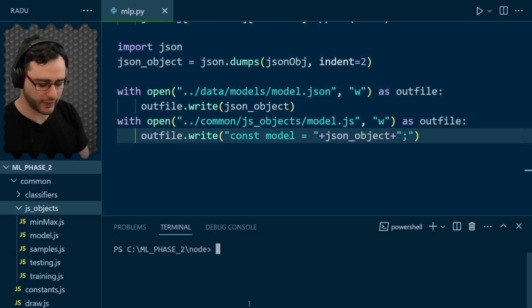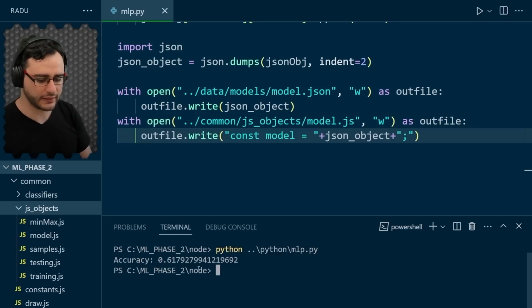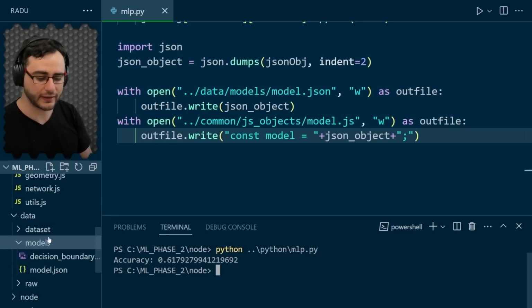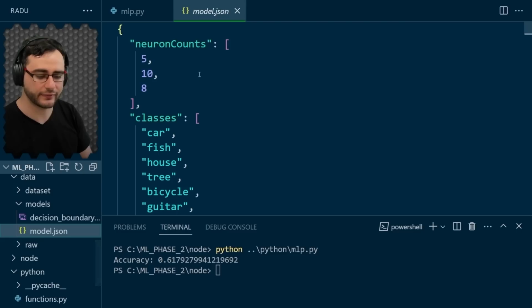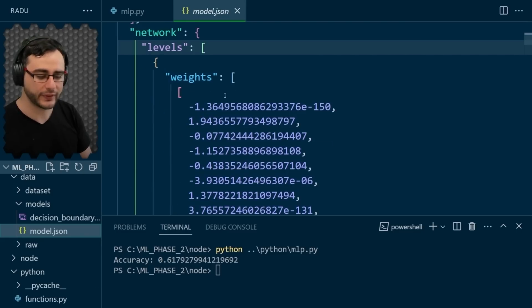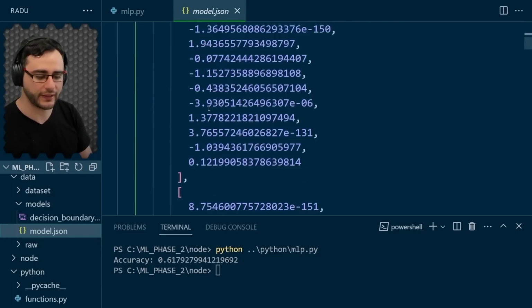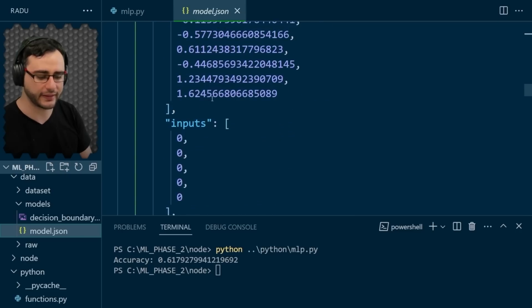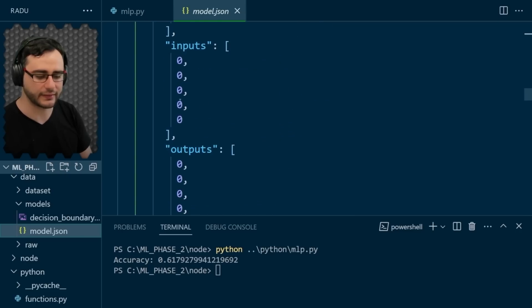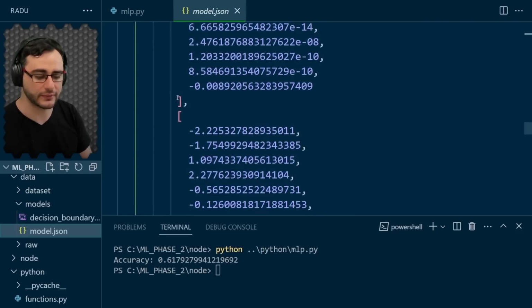So if I'm going to run it again, it lists here the accuracy, but our models, the model.js file here, and also the model.json file here should have updated with the new values. So now the weights are going to be calculated from Python, and the biases come from Python, and the inputs, outputs are turned into zeros.